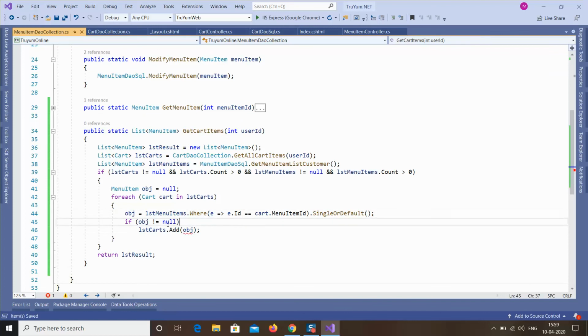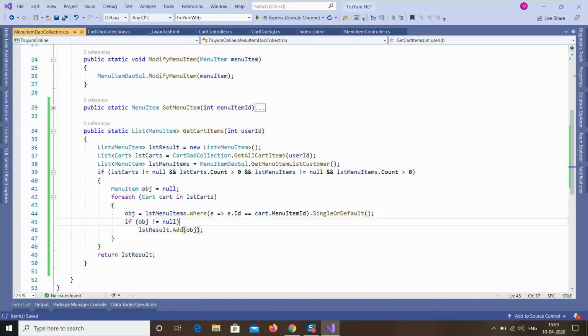So this is our business logic. Sorry, lstResult. Instead of lstCarts, it should be result. Okay. Yeah, lstResult should add. So this much we need to do.